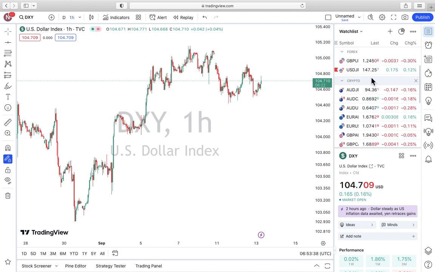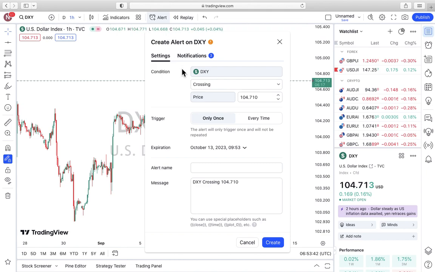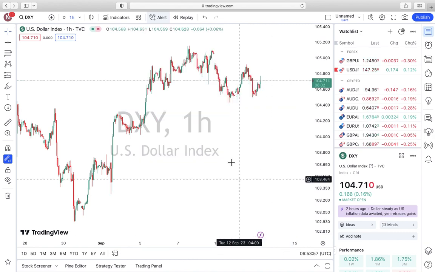Now what will you do? We'll just come here to alert. Let me say this is DXY. You can select any pair. Then if this market reaches this price, I will be notified. Then I will just click OK.